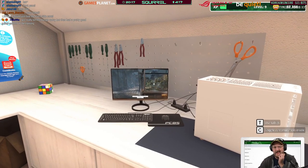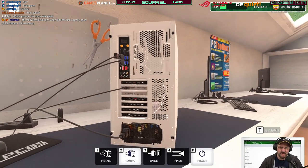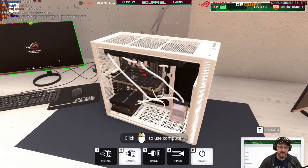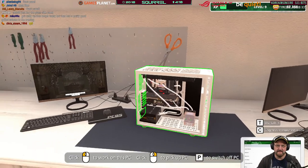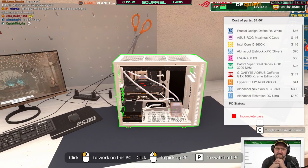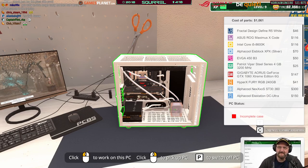Okay. There you go. Nice little cheeky water cool rig. Okay. Somebody just decided to pull out the cable instead of the panel, but hey-ho. I reckon we'll get at least $2,000 for that, probably more. That overclock will give it a reasonable benchmark. It's not bad for an i5.